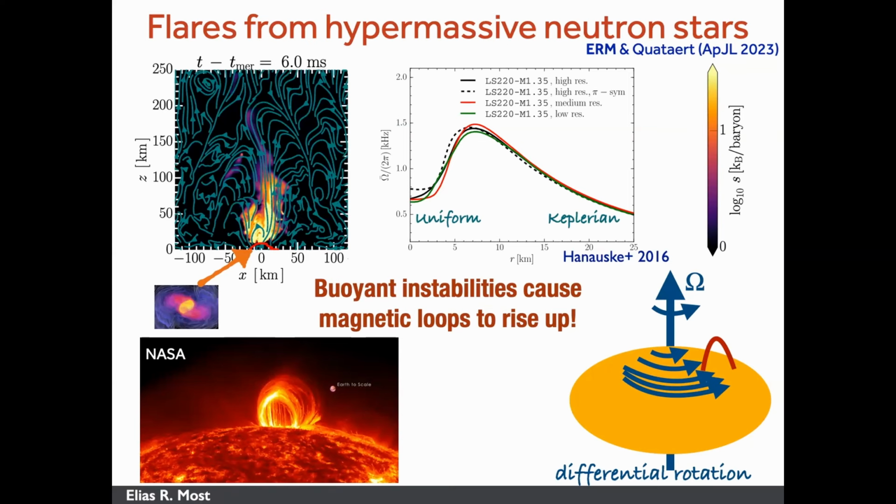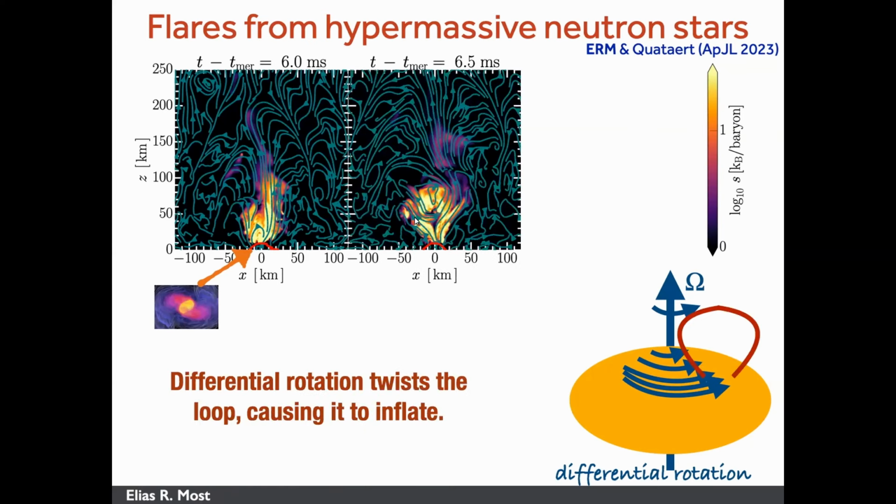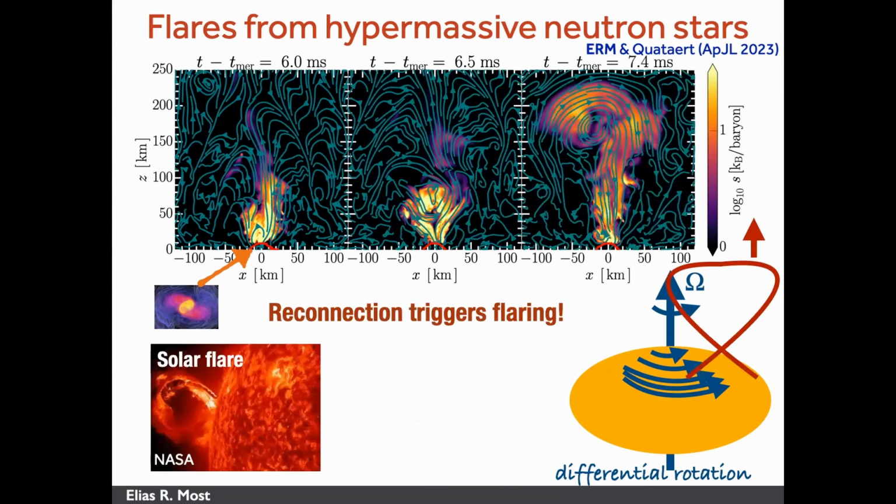What will then happen is if you let this go, the loop will inflate, it will get bigger and bigger, and ultimately it will get ejected, just like you see in a coronal mass ejection or solar flare event in the sun. And what we can show is that because the dynamo is active, the same phenomenon happens in a neutron star merger. You get periodic outbursts. Ultimately, this will collimate into a jet-like structure, and then you get a strongly magnetic pressure-powered wind from the system, which is really novel. And here computation really helped us understand what is happening.